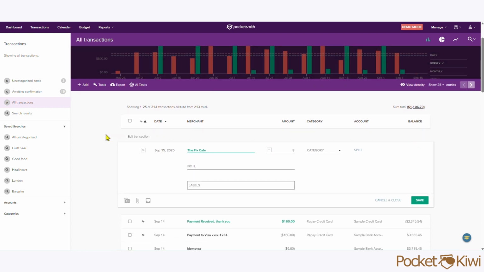And here you can start to see the type of information that you can store against a transaction. You can put in a note if the information from the merchant isn't enough information to help you understand in the future what this transaction was for. You can always include it as a note, and you can create labels for your transactions. Maybe you're going on a holiday and you want to group all of your transactions under that particular holiday. And you can create a label for that holiday, and you can apply that label to a group of transactions in amongst your other daily expenses and those sorts of things.